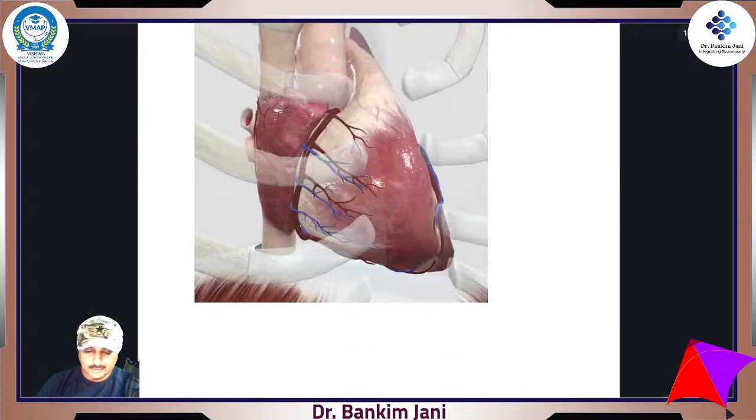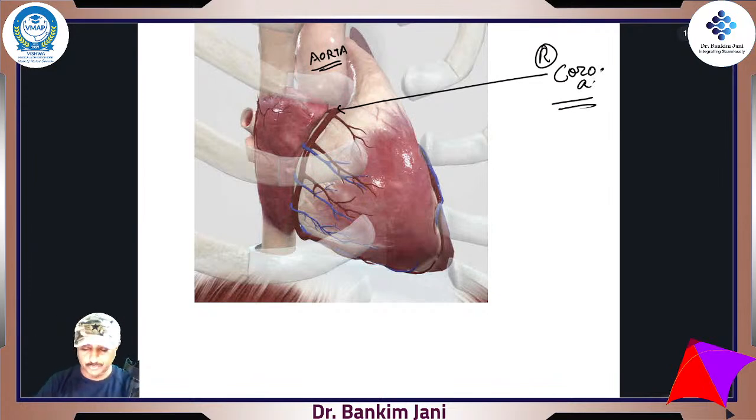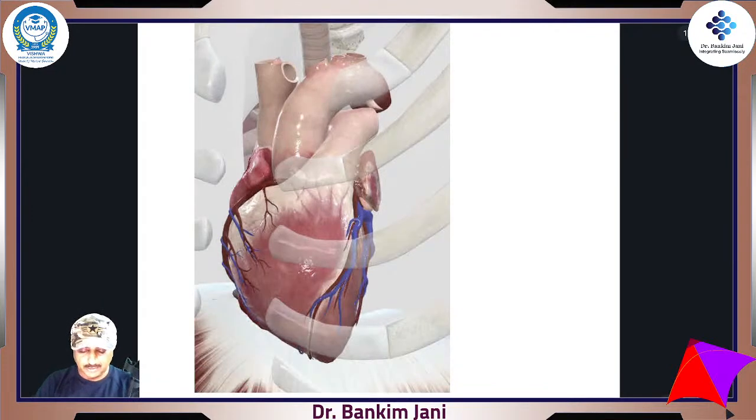Here it is, the right. See from the root, this is aorta, and we were telling that from aorta, from the root, the emergence of coronary artery. Here is the point from where the right coronary artery emerges, right? So that's it, and the rest of the branches are known to you. On to the next one. See, over here you are watching even the veins also, coronary veins also, right? So they also follow along the same pattern.